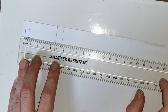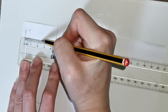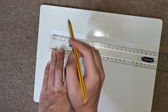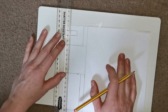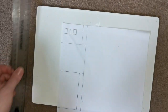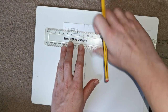Now use the end of our 1 centimeter line to draw a 3 centimeter line — lining up at 0 on that end of the line, drawing all the way up to 3 centimeters. Then do the same on the other side: line up the 0 at the other end of the 1 centimeter line and work up to 3 centimeters. Make a straight line using a ruler to connect the tops of both 3 centimeter lines. Then use your ruler to draw a straight line half the length of that square, cutting it in half, and then the bottom section in half, so it looks like 4 quarters of your window. Then split it height-wise halfway.